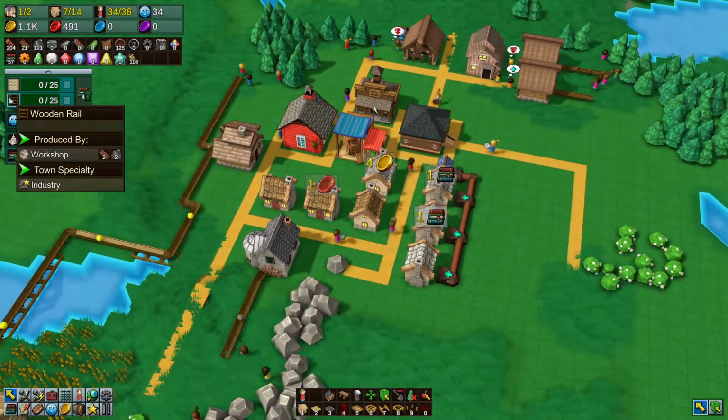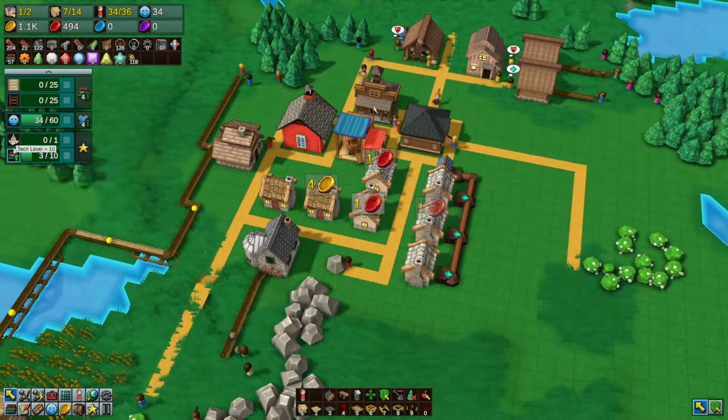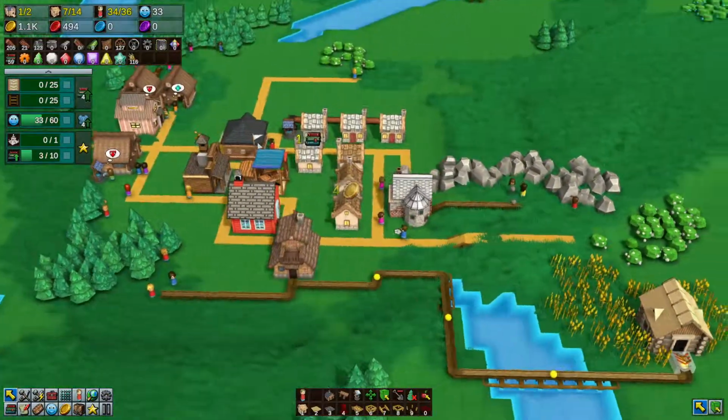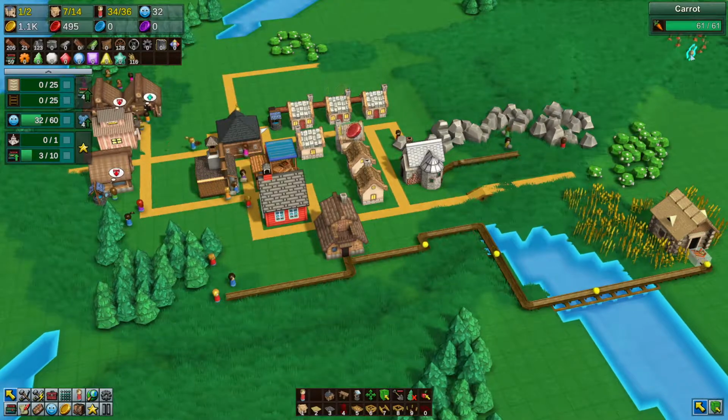We've got to start making wooden rails and conveyor belts. Keep working on our tech level, etc. We're doing very well, guys. And this is such a fun game, especially early game like this. What is that? Oh, those are giant carrots.